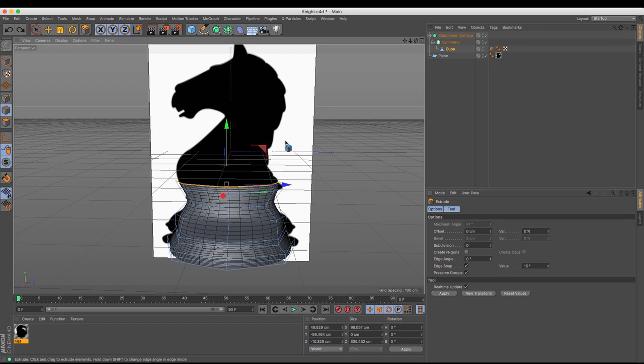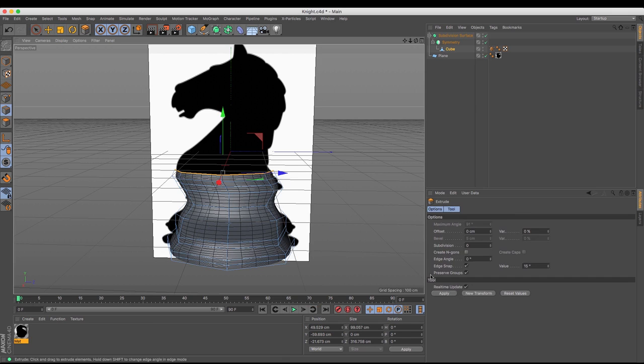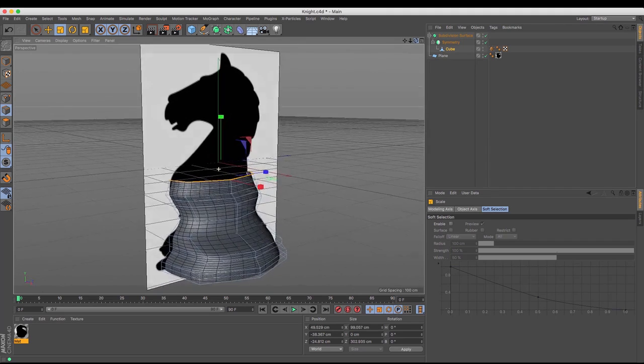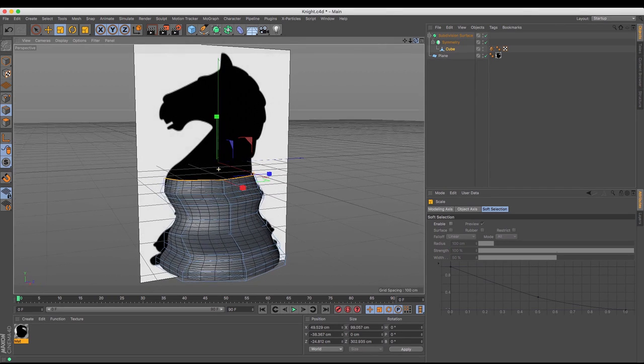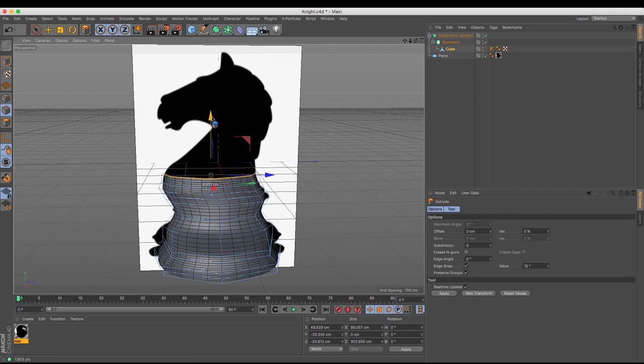I'm not extruding or adding any more. New transform. The secret to polygonal modelling is use the amount of geometry that you need to get the shape, but don't overdo it. The more geometry you have, the harder it is to edit it later. So I'm doing all of these to kind of marry up with all of the, oops, forgot to do the transform.